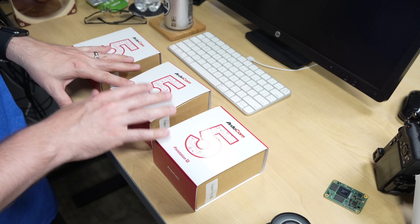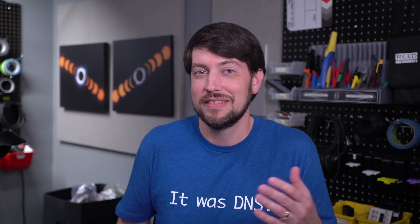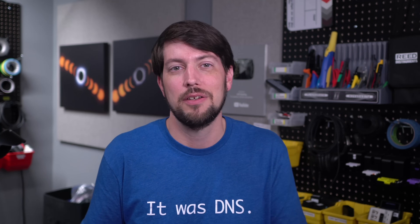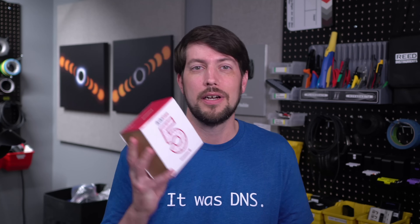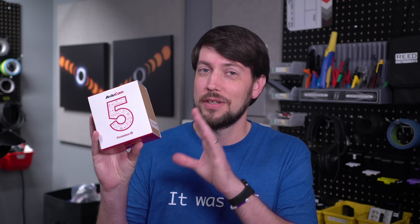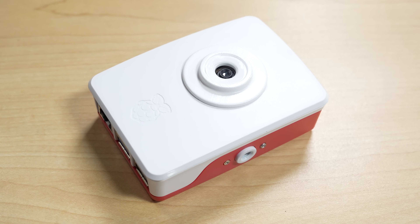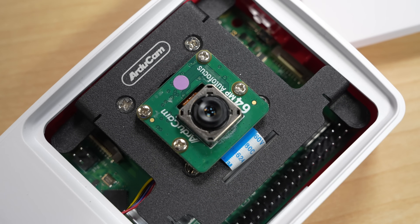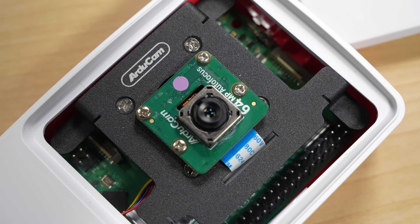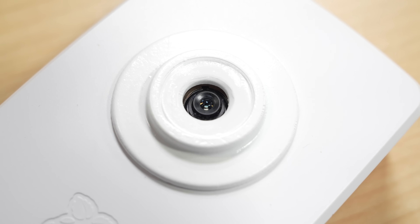But all that out of the way, these are some pretty neat devices, at least on the outside, and so I wanted to test these. Since I probably won't have time to make a main channel video on all three of these, I'll share my first tests with you today. First up, there's the Hawkeye. It's $137 on Kickstarter — it'll be more expensive afterwards. It has a 64 megapixel camera, a built-in lens with PDAF and CDF autofocus — basically pretty much as good as a smartphone's autofocus. I already actually tested this camera module, but it's nice to have it put together in a kit with a Raspberry Pi 5 and all the software you need.